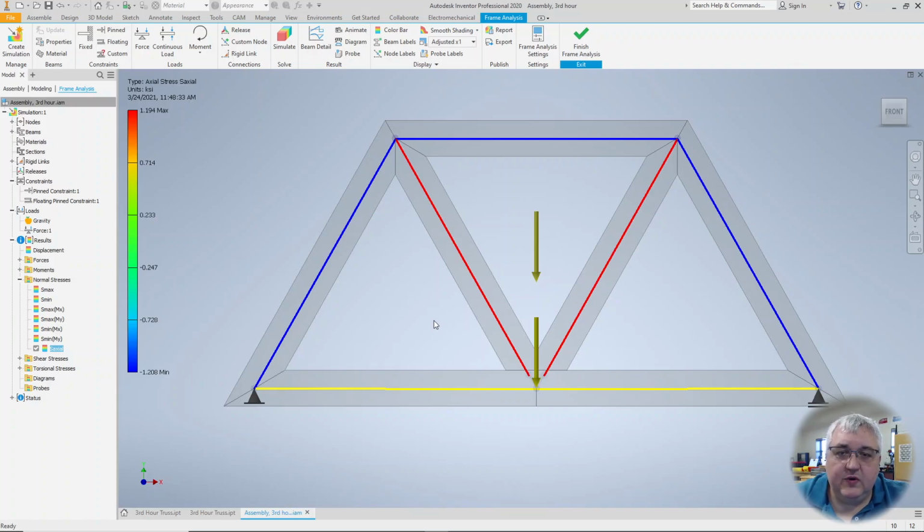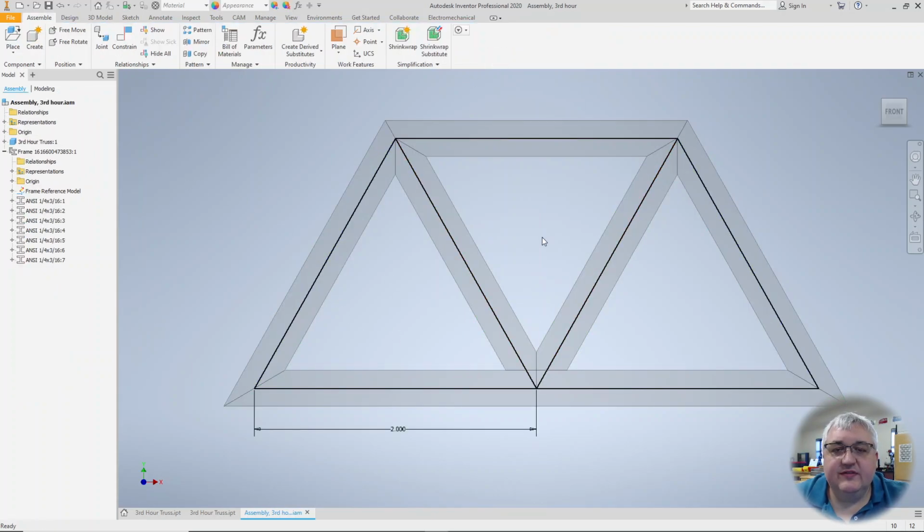Right, we would not be holding this with balsa. Okay, so we note, right, that this, and this, right, are undergoing way more stress than this piece. So these probably need to be bulked up in comparison to our horizontal member, right, because it's not experiencing as much stress. All right, so what we can do, we can finish frame analysis.